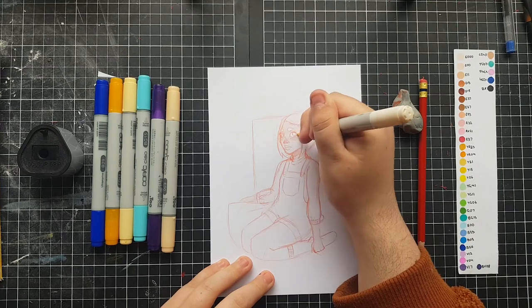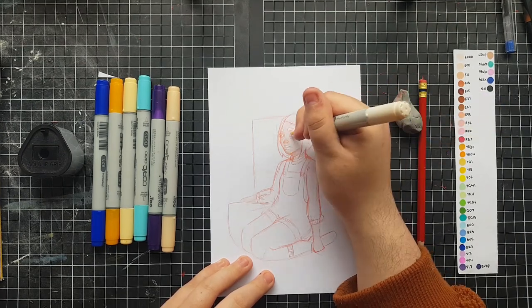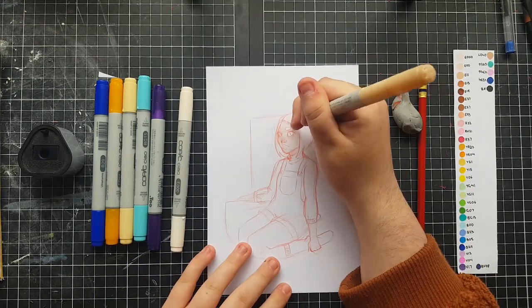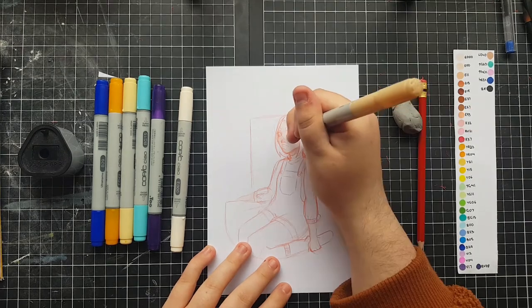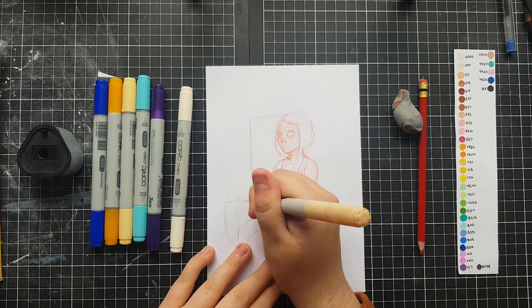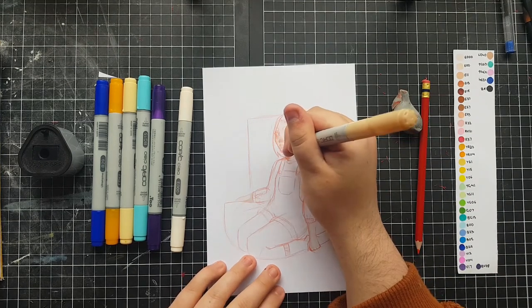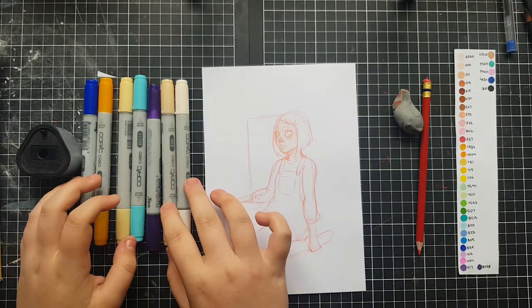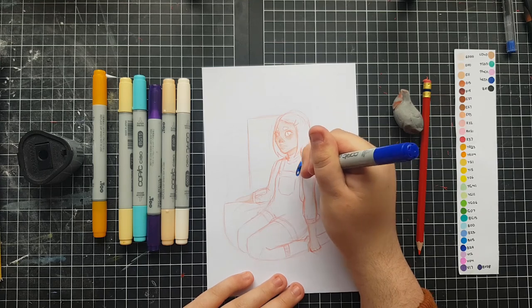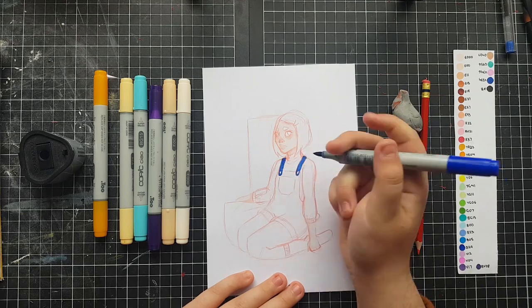So, for this character, I already had a color scheme in mind. She was pale, she had orangey blondy hair, and the only thing I didn't know were her clothes, because normally she's not wearing modern clothing. So I decided to just go for a pair of blue overalls and a yellow jumper with grey socks. Not the most elaborate color scheme, but it was okay in the end.